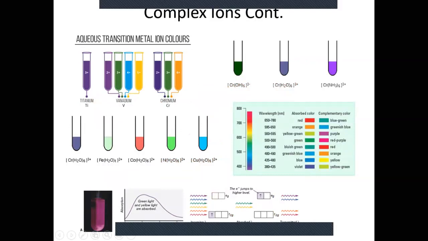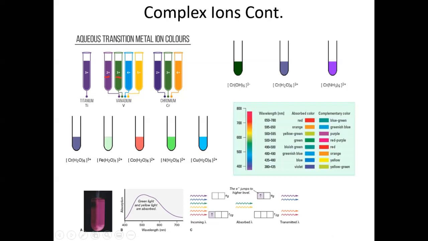So why does it change? It changes for a variety of reasons. One could be the different oxidation states of the metal. So for example, for vanadium, when it's +2, it's a purple solution. When it's +3, it's green. +4 is blue, and then +5, it's yellow. For chromium's 3 major states, +2 is purple, +3 is green, +6 is yellow.